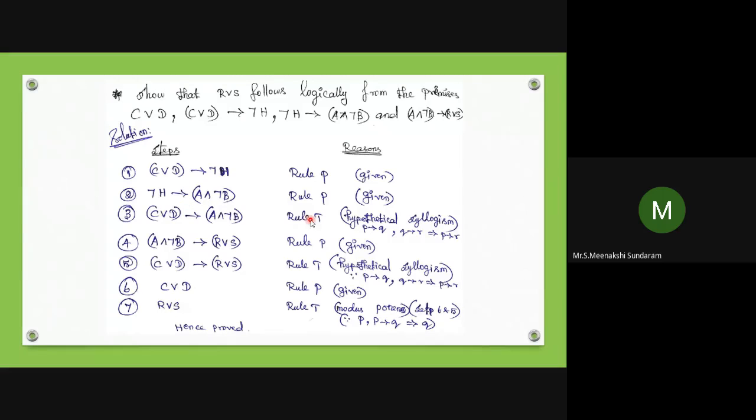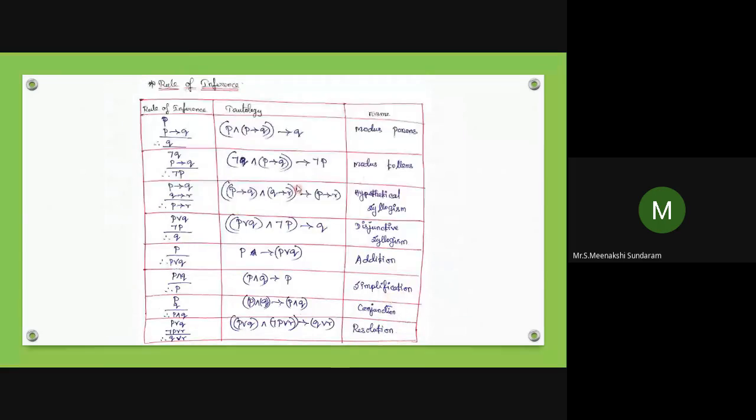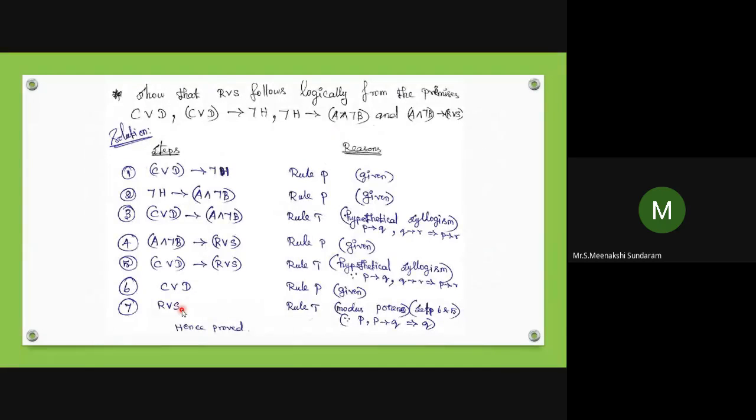Again I can apply hypothetical syllogism here also, you can check. So this rule P, I can take it here, A conjunction negation P. From these two things, again I can apply hypothetical syllogism: C disjunction D tends to R disjunction S. Now I can go for the first rule P. P comma P tends to Q, steps 6 and 5, not 5 and 6. Modus ponens: P comma P tends to Q, we can write Q. That's all, R disjunction S will come.